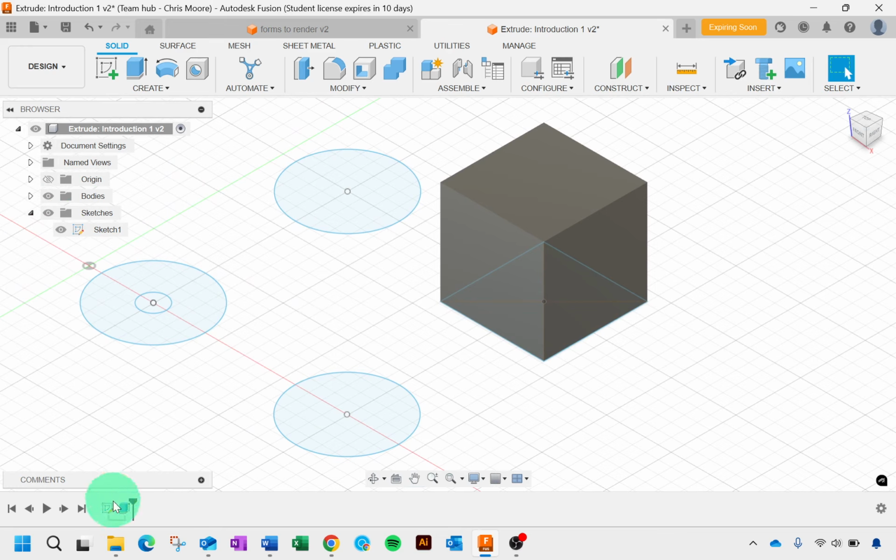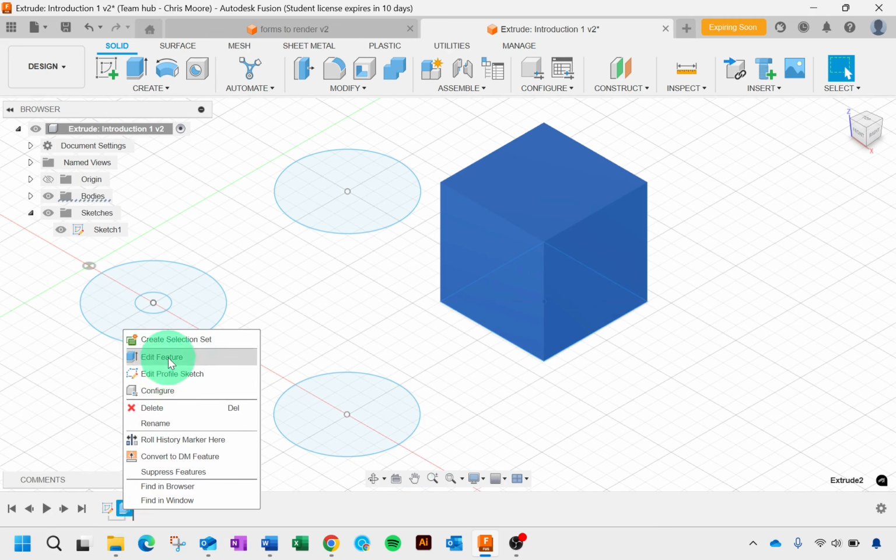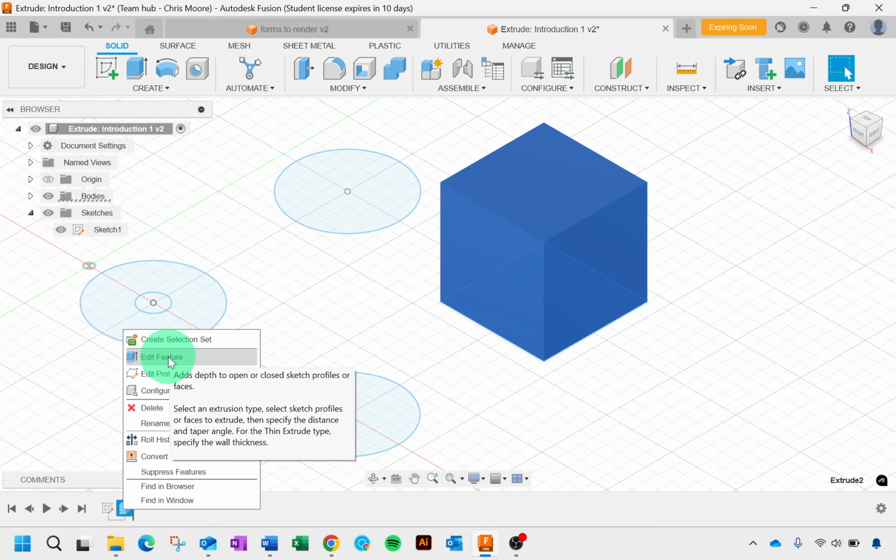Also notice down in our feature tree, we have the original sketch, and now we have the body. And so our feature tree will gradually become larger with the additional extrudes or other features that we're applying. And if I right click on it, I can quickly edit it. Any 3D command will become a feature.